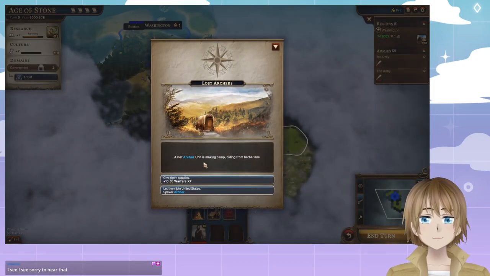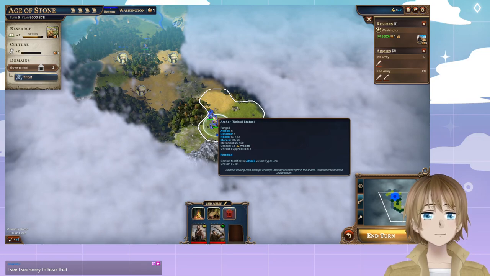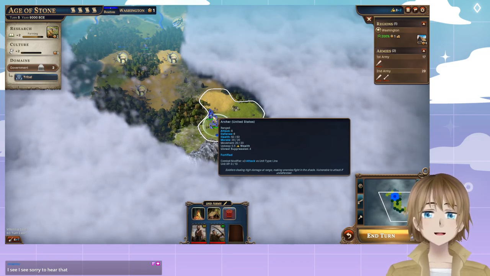Lost archer unit is making camp, hiding from barbarians. Let them join. Neat. I mean, I'm getting the real Middle East experience.